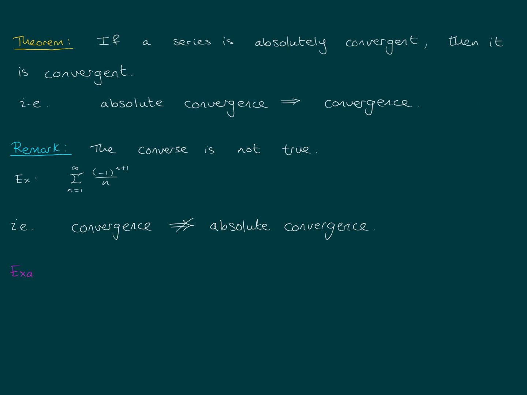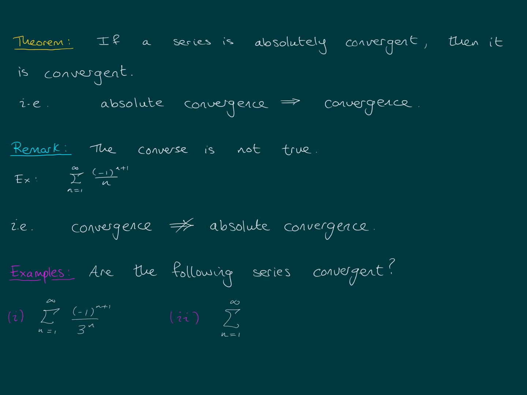Example. So we want to see how we can apply this theorem. Are the following series convergent? First example, sum n equals 1 to infinity of minus 1 to the n plus 1 over 3 to the n. Second example, sum n equals 1 to infinity of sine n over 4 to the n.